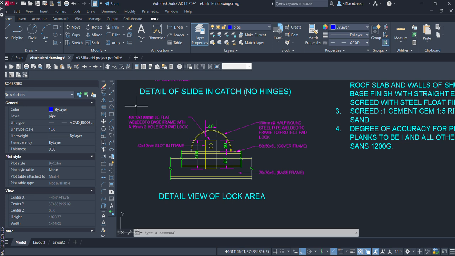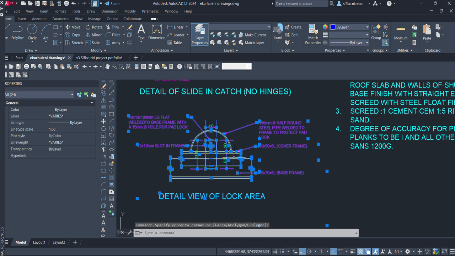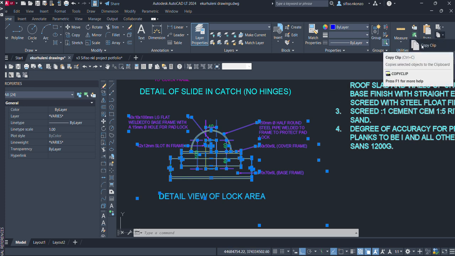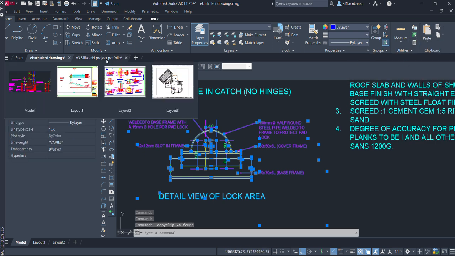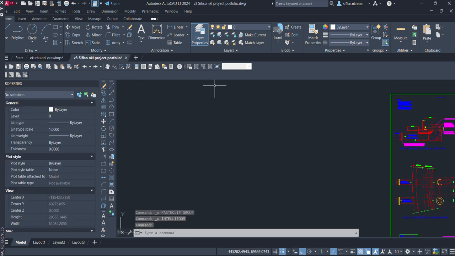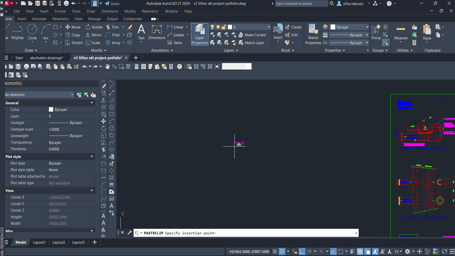So let's go. You just right click, you drag the mouse, and then you right click again. So you selected this drawing, and then what you are going to do now, you come right here, you come right there, you copy it to clipboard, copy it, done.